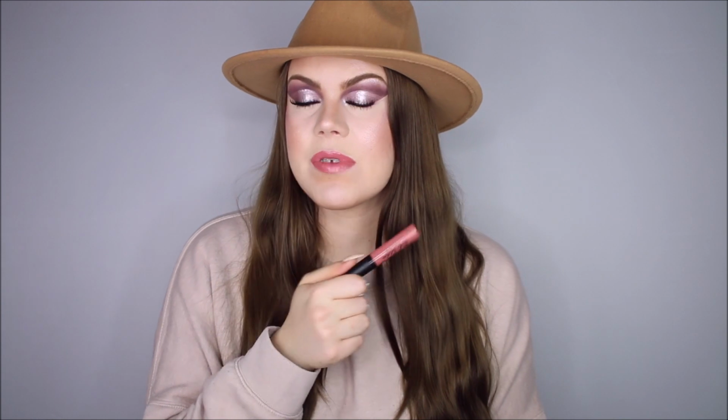The Technic liquid lipstick I'm very impressed with. Great coverage in one swipe and it looks nice. I'm also very impressed with this high gloss by Technic. This reminds me so much of the Anastasia Beverly Hills lip glosses because it has the same kind of consistency and the same pigments. This is the kind of gloss you can wear on its own and it has not gooped up on my lips. It has not bled outside the lip line. I'm not wearing a lip liner today, so that is important.